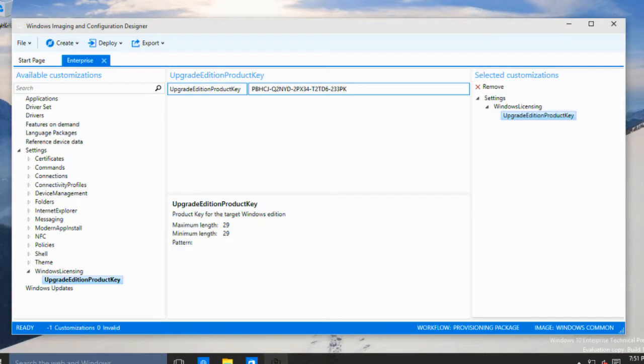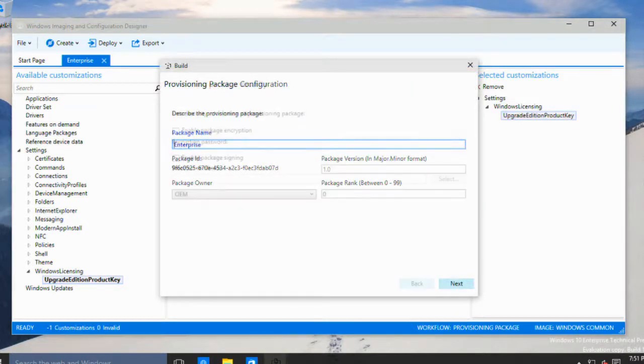The product key that I typed in there, don't worry, I'm not giving you the super secret product key. I'm giving you a setup key for Windows 10 Enterprise that can't be activated. So after doing this to a machine, it's going to seek out a KMS server to get activation. That's probably what you want when you're running Enterprise inside of your organization. If this is maybe something you're initiating on a remote machine, instead of putting in a setup key, you'd put in a MAK key. That MAK key could then be activated over the internet. So some options there on product keys.